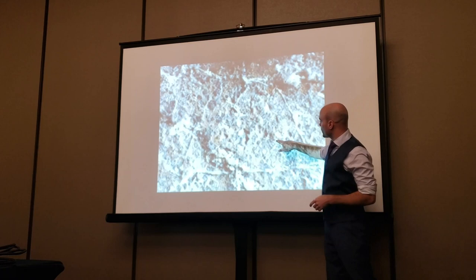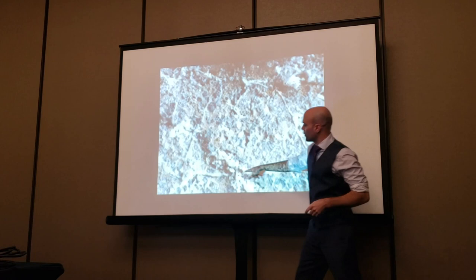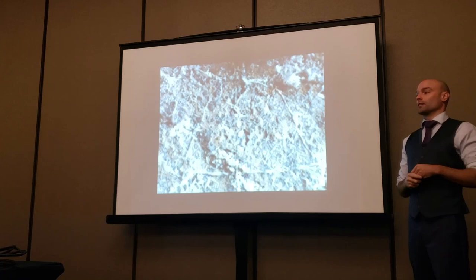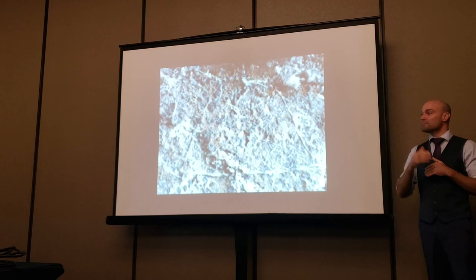So there are these indents here, and they think that that was a campsite. Then you can see there's a perimeter that looks like a rhomboid shape. The researchers believe that the person doing this work was depicting depth in the drawing, kind of way before Van Gogh. So it's a fascinating idea: how can we make this two-dimensional surface look 3D, right? So that's 14,000 years old.